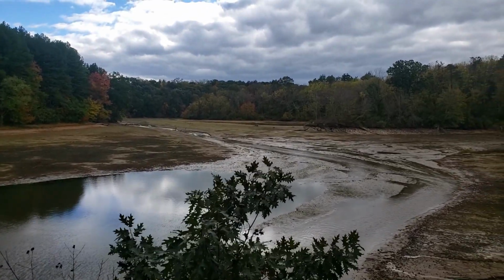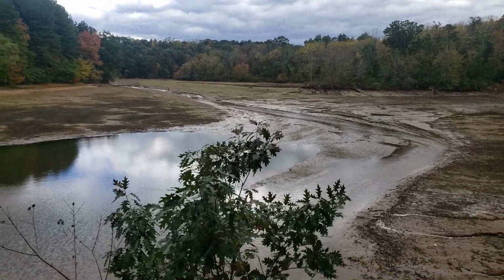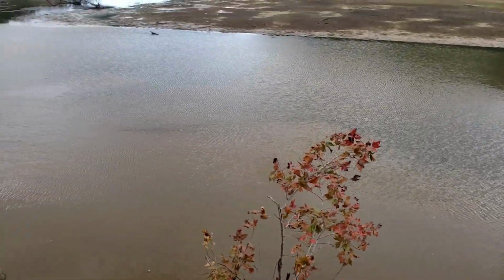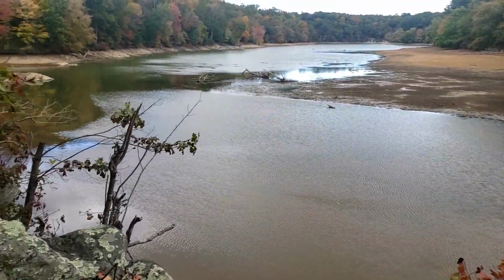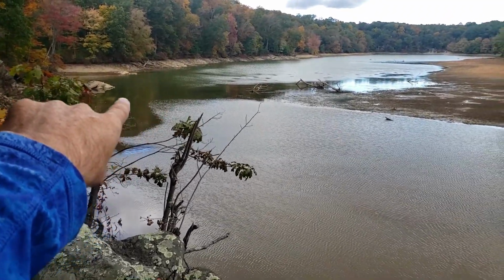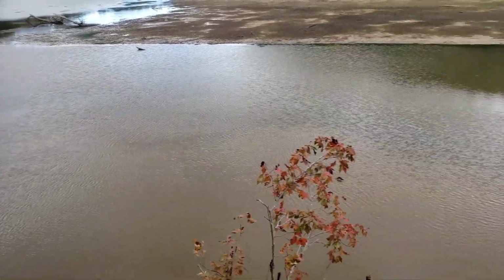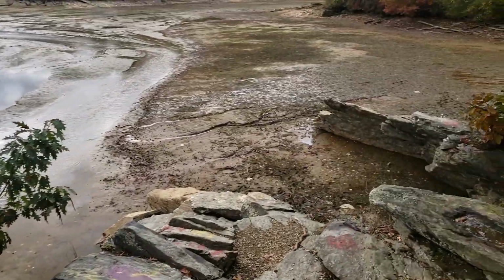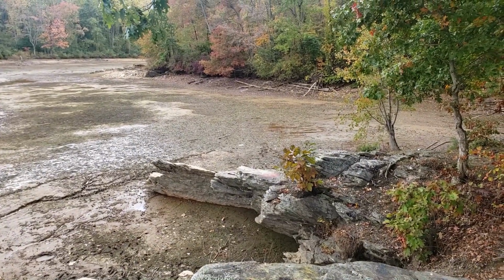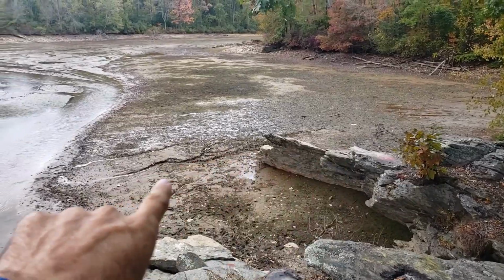So we're about a mile downstream from where I would typically paddle my kayak, and it's already murky and muddy, and I would have a hard time paddling up to right here. I got a narrow channel right there that's deep enough to paddle through, and that's about it. Other than that, I couldn't even get up to right where we're standing now. This, of course, over here is typically a large cove, and you can see now this is just a couple little trickles of water running through here.